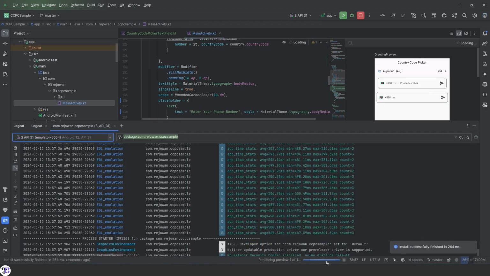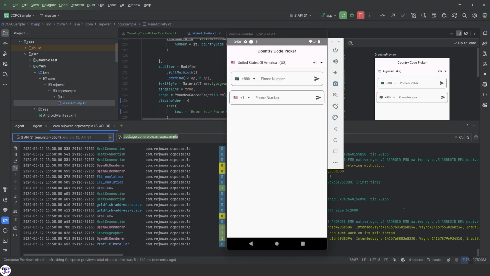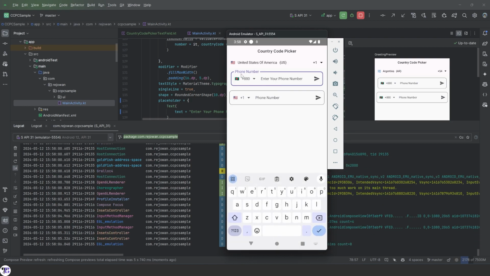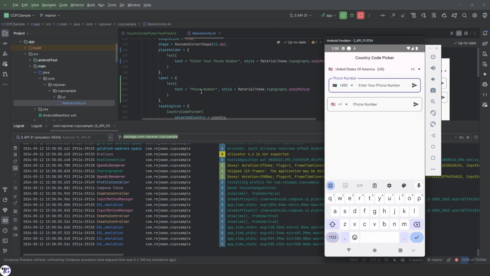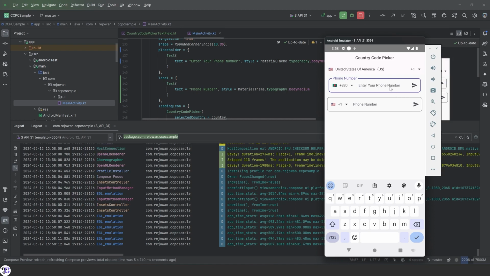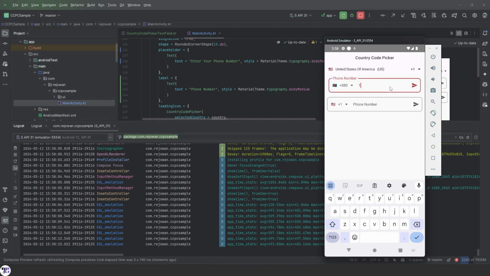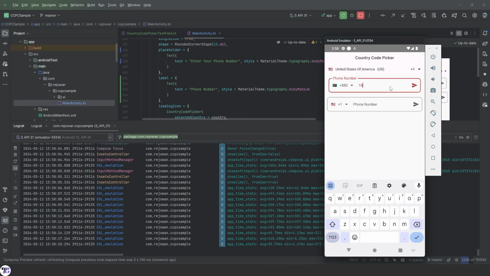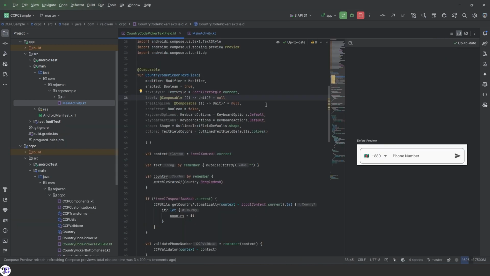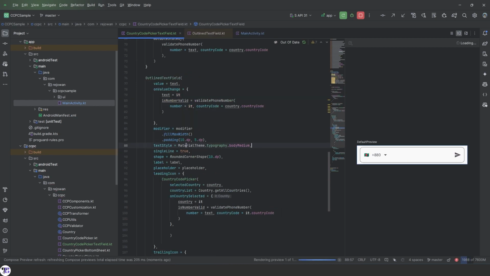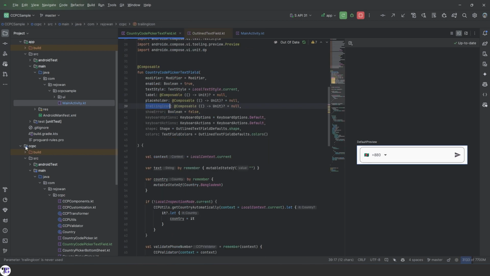So this is just to get every option available from this outline text field. The one that goes up is our label. The label says phone number, and the hint that stays, that's the placeholder, says enter your phone number. If we enter something, it's gone, but if not, then it stays. I believe both options are important, and I will place both. Now as a text style, we pass our text style from the parameter, then the trailing icon. This one is optional, and it will only be useful if you want to use it in any way that you want.